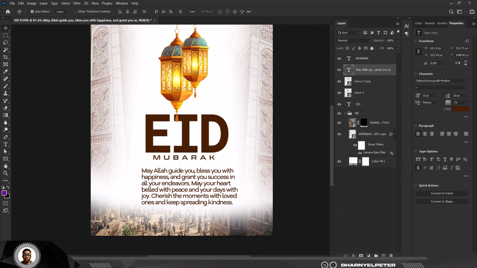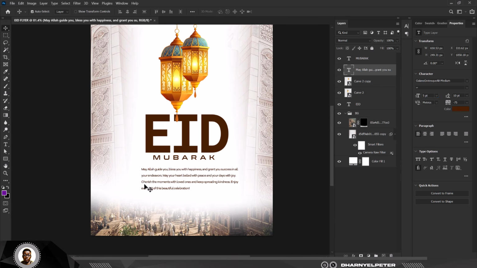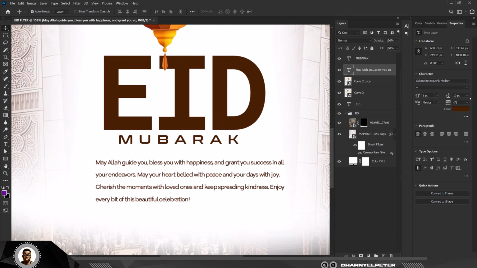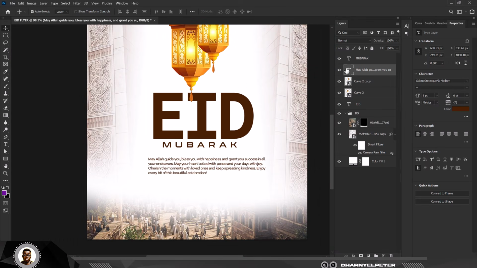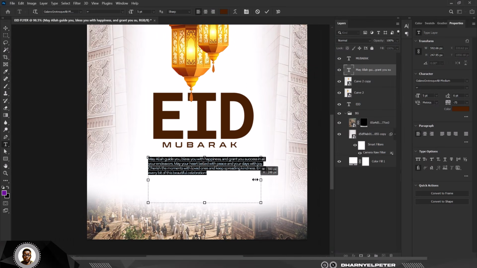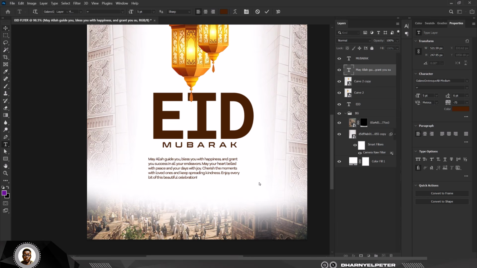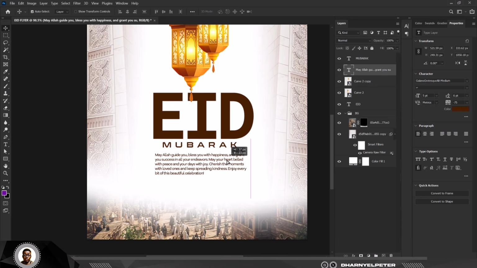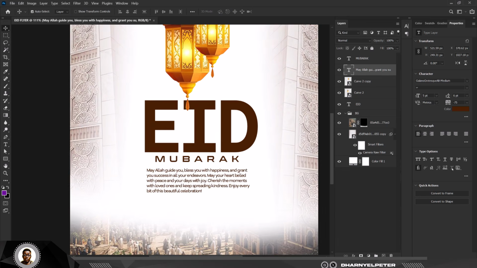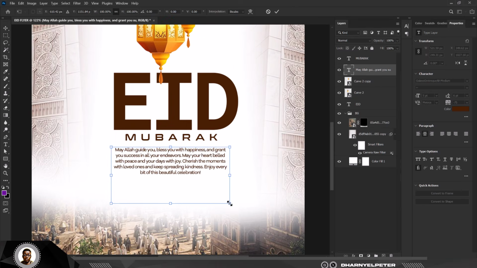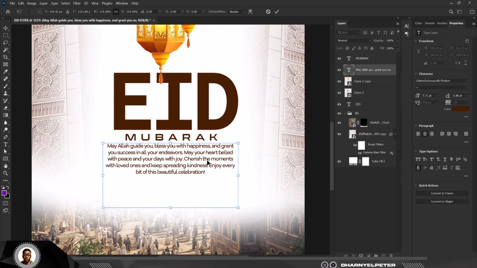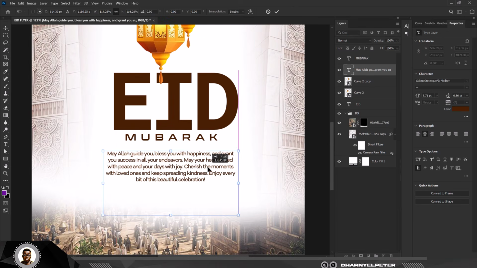Okay, take this out a little bit. I'm going to reduce the size of the font, maybe like a 5. I think this is small. Reduce the space between the lines, and reduce this way, so you have something like this, and it's not centralized. Make sure you click on this to centralize it. Ctrl T, then you can make this bigger by yourself. You have something like this.